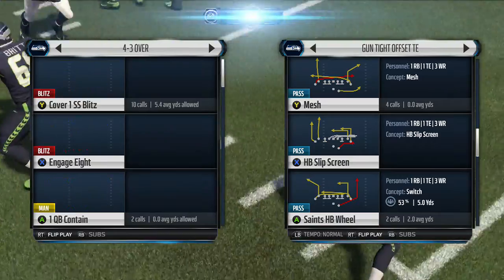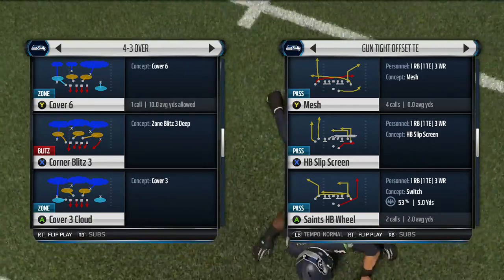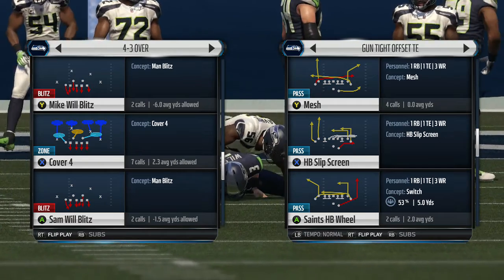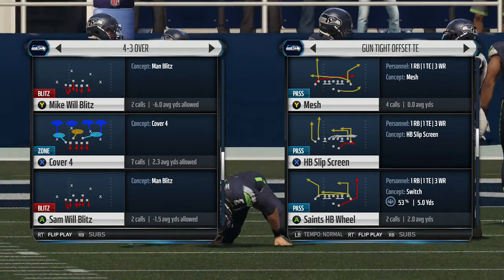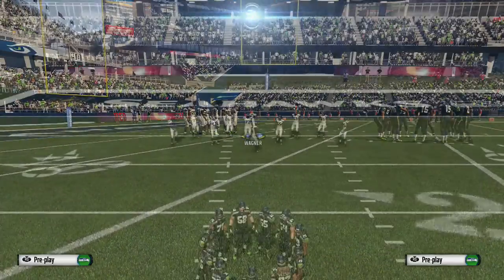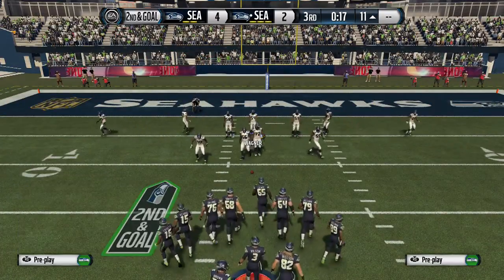So now, if you don't want to use any of those plays, say you want to use a cover 6 or you want to use cover 4, which will be one of the more popular plays since cover 4 is so hard to beat, you're going to do the same look. You're going to shift them to the right.